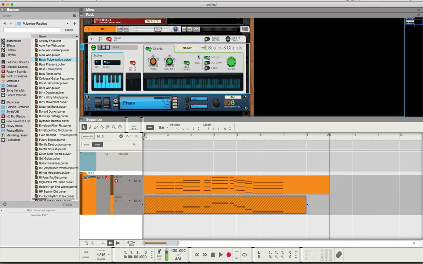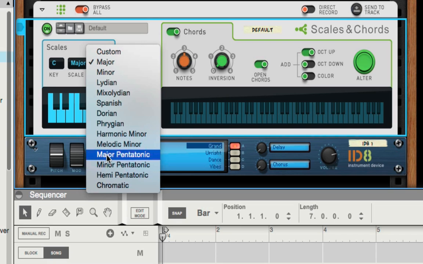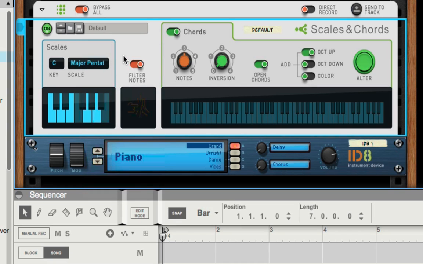This device is amazing. And what makes it amazing is it will help you learn scales that you never even knew existed. It will teach you scales in different keys, but it will also help your writer's block. It will cure it. If you want to write something, I'm stuck just playing my C major. I need something. Come in here, grab a scale, and say, you know what? I'm going to learn this major pentatonic. I'm gonna go for it and learn it, and I'm gonna try and write something just pressing one key.